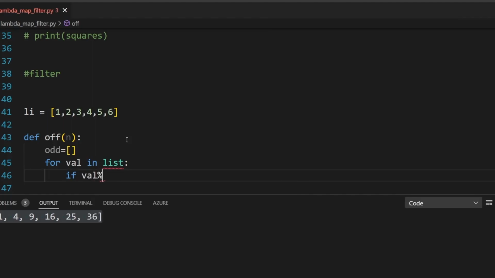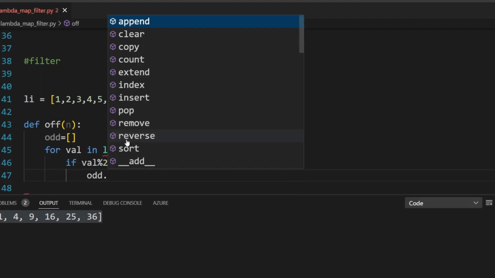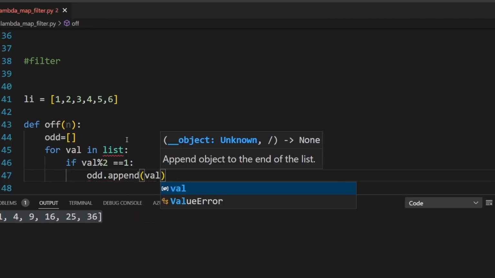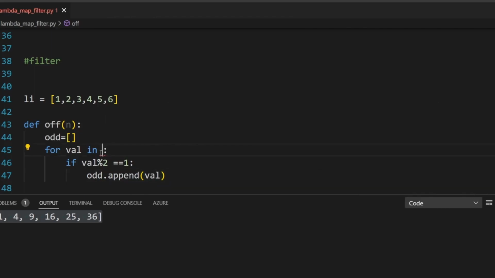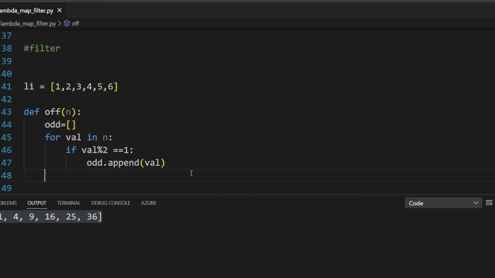So if value mod 2 gives us 1, it is an odd number. Any number which is divisible by 2 returns a remainder 0. If the remainder is 1, it's an odd number. So if it's an odd number, we append the value. I should pass through the new list.